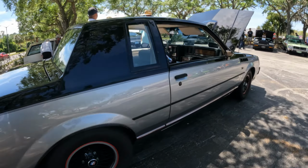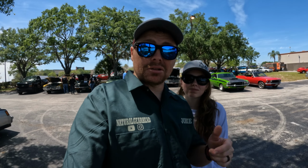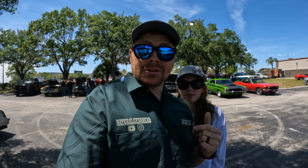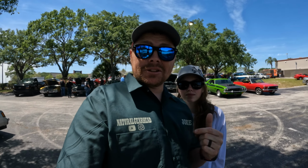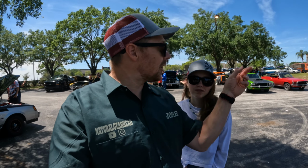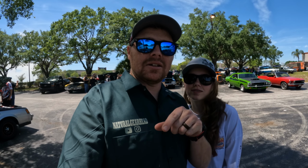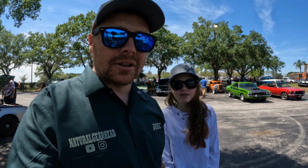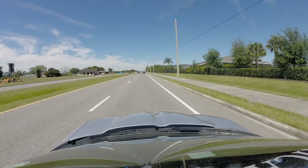Cut out of this show, and we're gonna head down to another show. It's actually at the church, so we're gonna rip down there. It's about an hour from here. So this one's really cool, seeing a silver Trans Am just like ours. Met some new people. Another black WS6 Trans Am that was really cool. It was sitting right across from ours. So we're gonna head down to the church and check that one out and see what we can see down there. So come along with us.